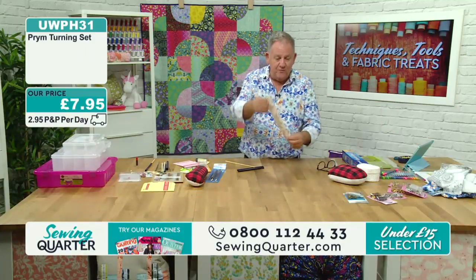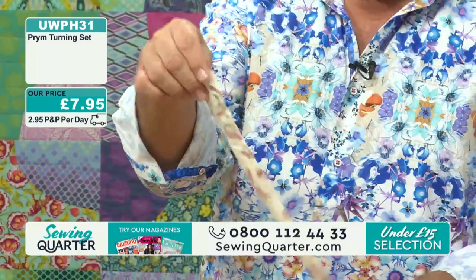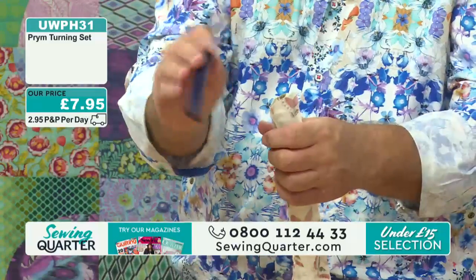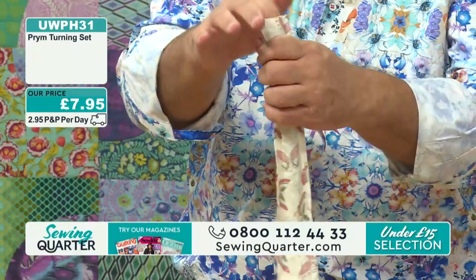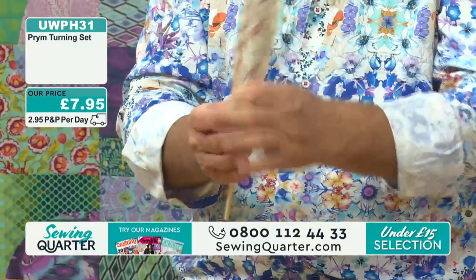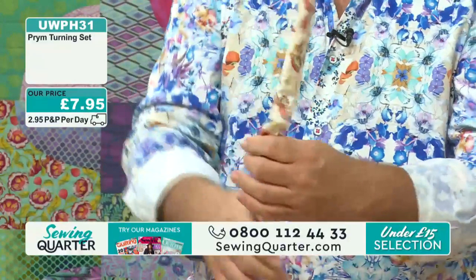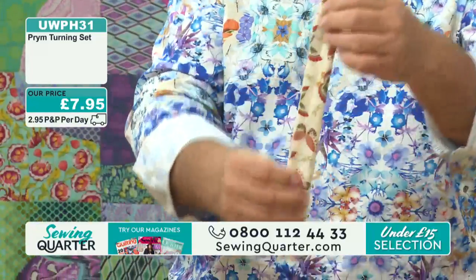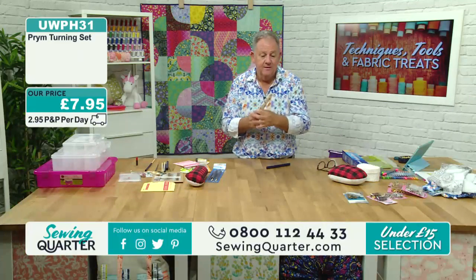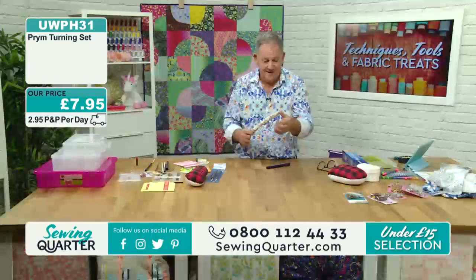Right, so if you've got a rouleau that you need turning through, Hannah made this rouleau, so if it falls to pieces, it's not my fault. You think, oh, I could turn that through. What Jo normally does is she fiddles to pull it through. What you do is you get the tubey bit, put it in there, push it right down to the bottom, and you get a pushy, sticky thing. Watch. It's turned through and you've got your rouleau loop all done nicely. Then if you want to push the corners out, use the stick as you direct the top of it. There you go. Should I say it again?